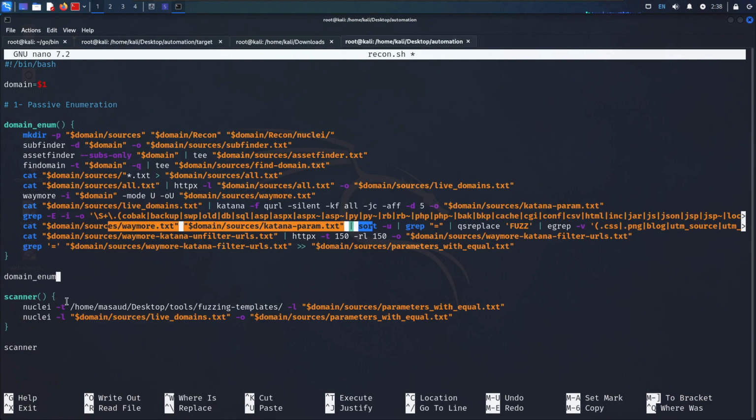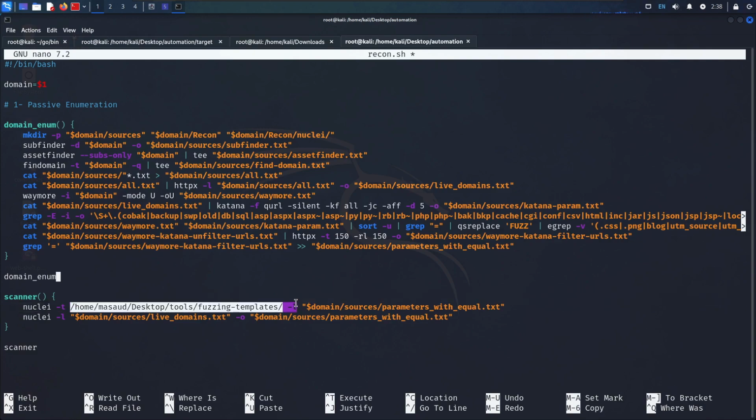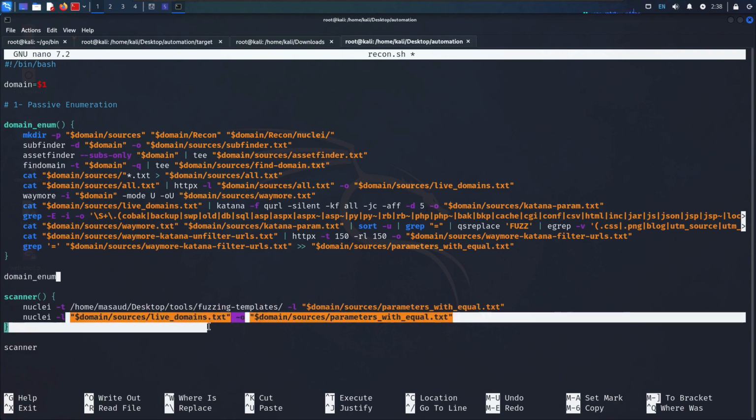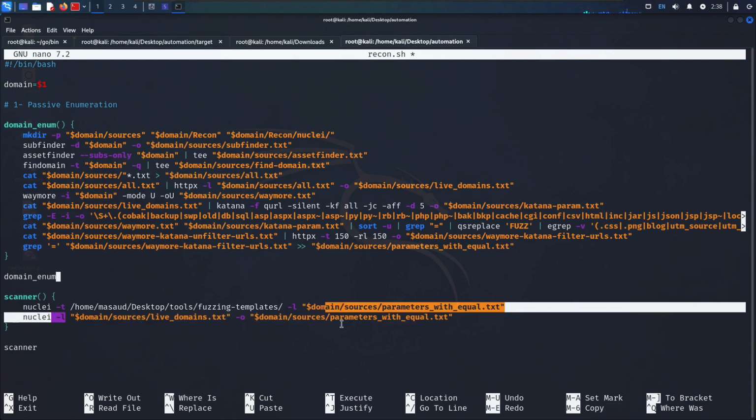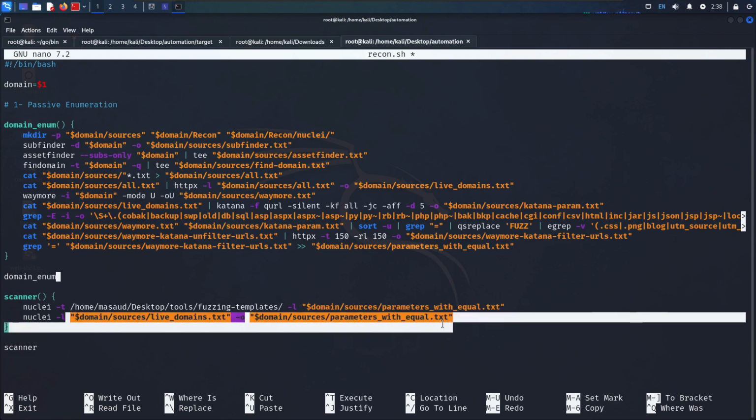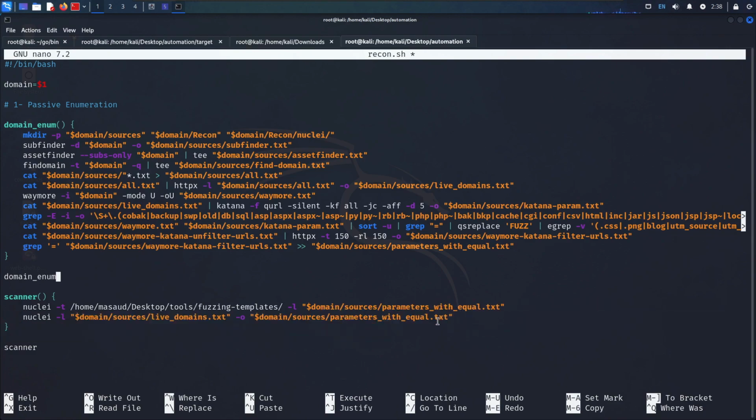At the end, one time it will run nuclei fuzzing templates on parameters with equal to. Once the scanner is done, then the second time it will run the nuclei framework again on live subdomains. And it will store the result for you, or you will be able to see the result on the screen. So the only thing I need to do is provide a valid path for the fuzzing templates.